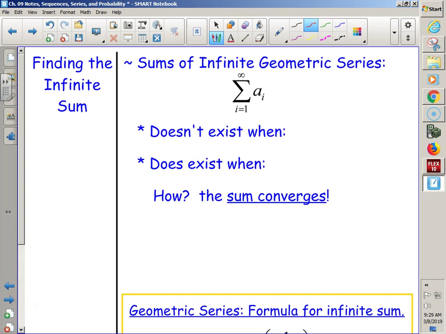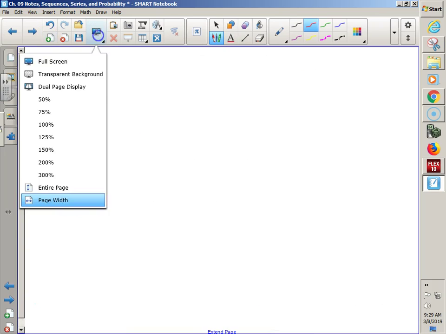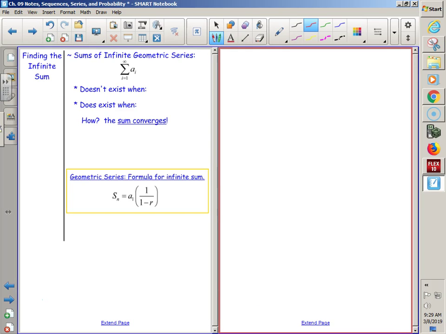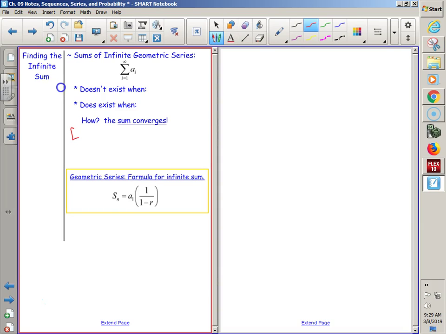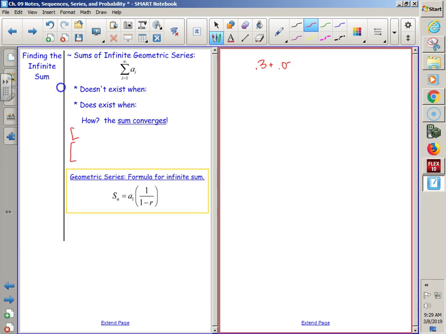As you guys are writing this page of notes, I'm going to do a quick little insert page and then dual page it so you can still see this. I really just need you to probably skip 2 lines. But in section 9.1, they have to think about 0.3 plus 0.03 plus 0.003. They didn't ask us what the name was of this or if there was anything in common. They just asked us to deal with it.